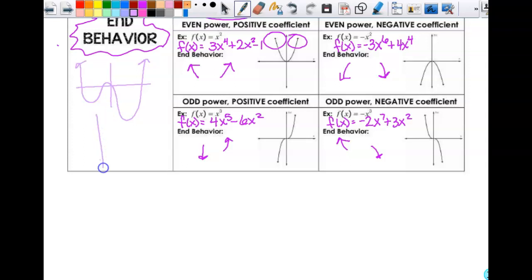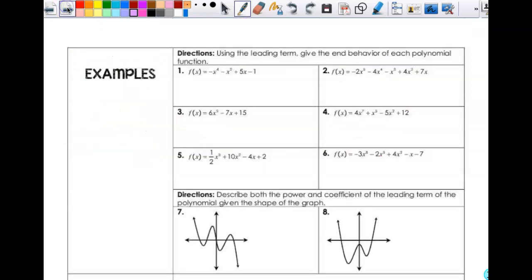So then if I gave you something that looked like this, is the leading coefficient positive or negative? Negative. And is the power even or odd? Odd. See how you can figure that out from the graph? Because that's going to be important pieces of what we need going forward. The middle, that's something else we'll talk about tomorrow. We're just talking about end right now. We good? All right, so let's flip it over on the back.